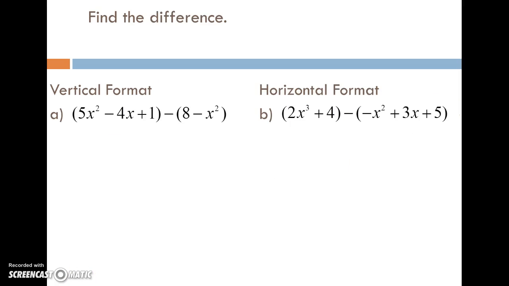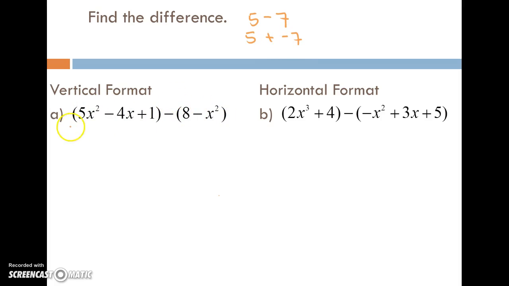Same thing kind of works for subtraction, just a little bit different, because let's remind ourselves of something. If we had 5 minus 7, remember when we were first learning how to do integers, we would add the opposite. So we would turn this into 5 plus negative 7. We changed the sign. We added the opposite. Same thing has to happen here.